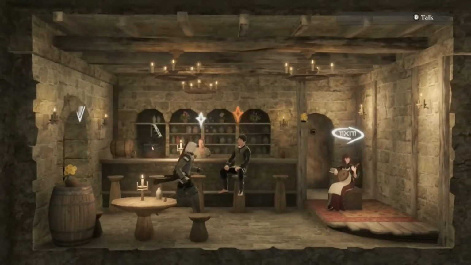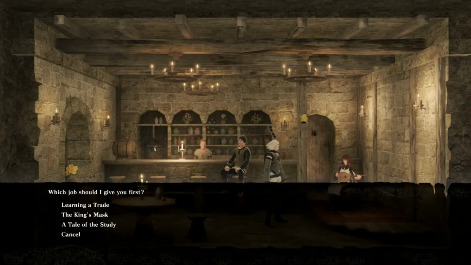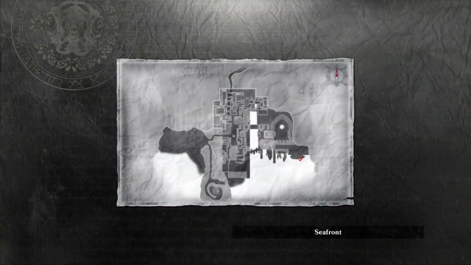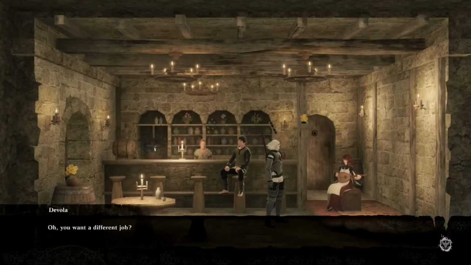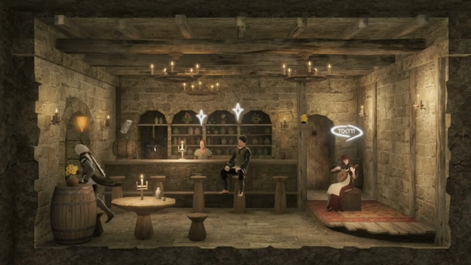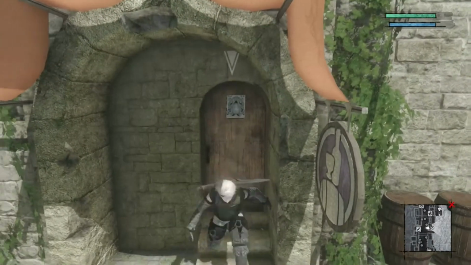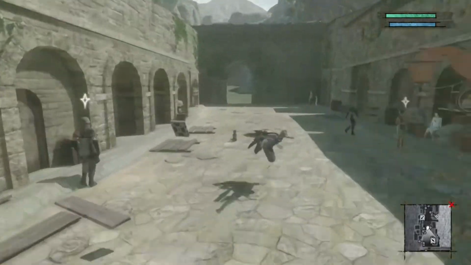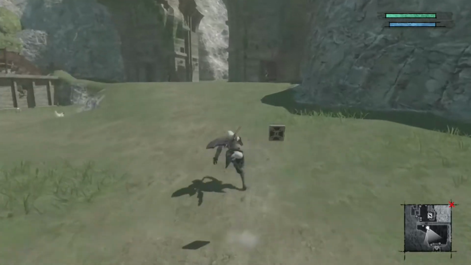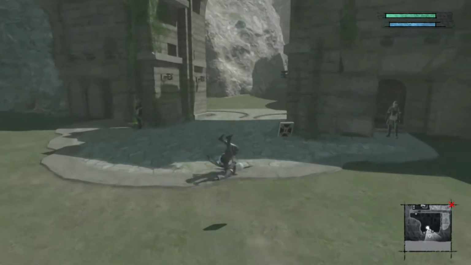Also, I need to pick up these new quests because, again, you have to do them one by one. I don't know where that is. Which job should I get? Come back. Yeah, I don't know why they force you to do her quest one by one. It's kind of annoying, but it's fine, I guess.